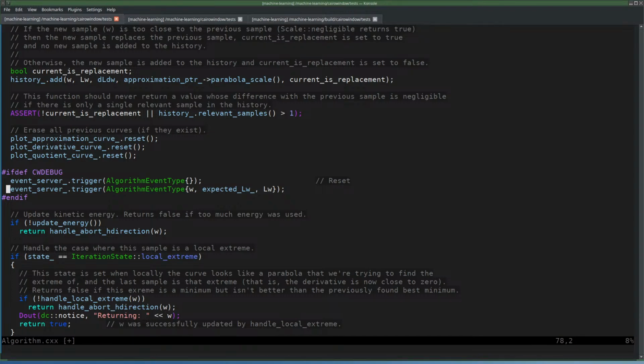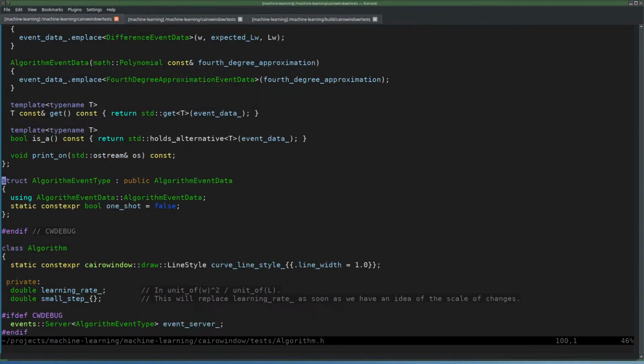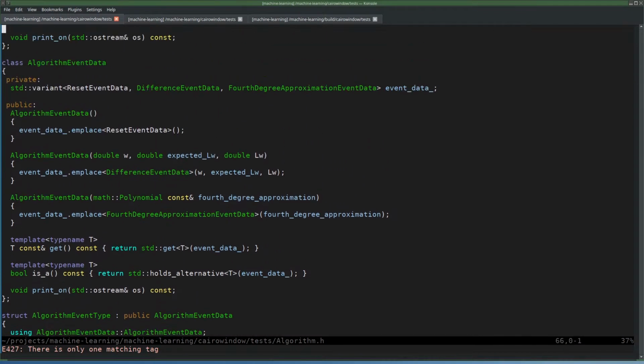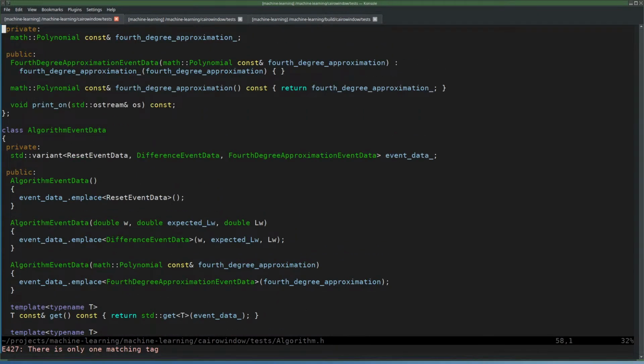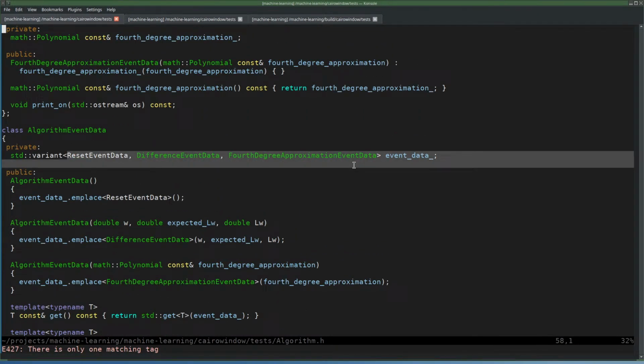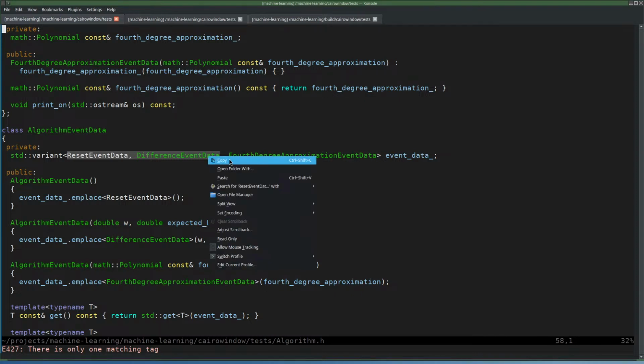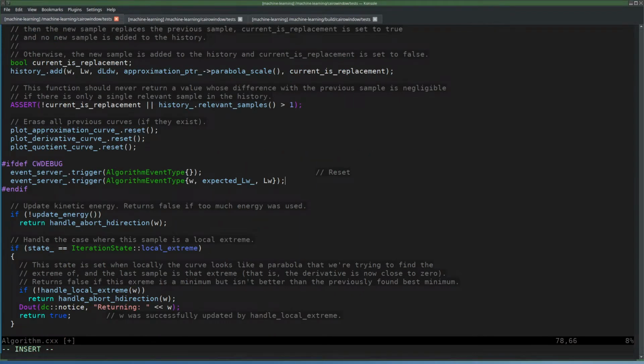And this one was... maybe you should just use this. Okay, now it compiles.